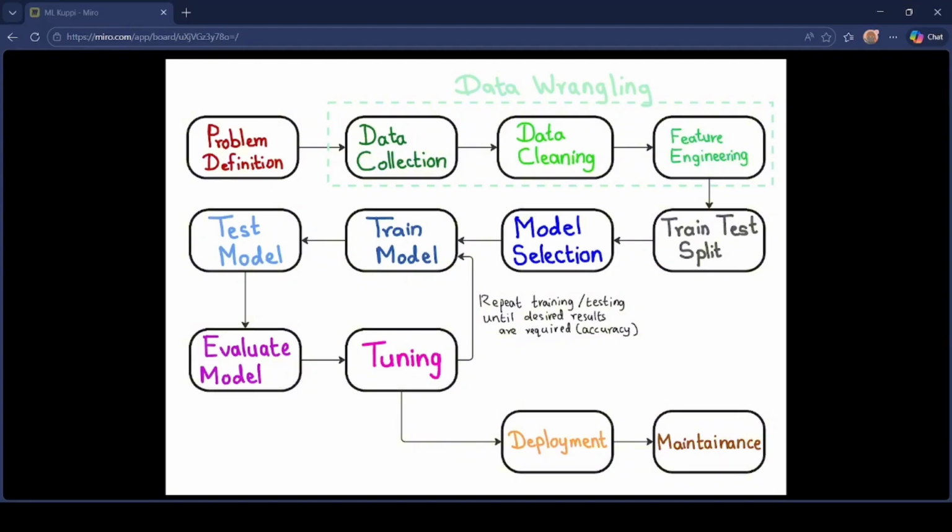And then using the training set, we are going to train the model, and after that we will be testing the model. And after the testing is done, we are going to evaluate the model using evaluation metrics like the RMSE, the MAE, or the precision or recall accuracy. Likewise, for different types of models, we have different types of evaluation metrics. So we are going to evaluate the model and then we are going to tune the model. So after we evaluate the model, we figure out whether we have reached the level of accuracy that we want to achieve. So if this is not achieved, we are going to the tuning phase where hyperparameters of the model is tuned for better performance of the model.